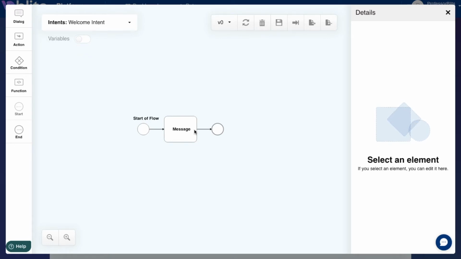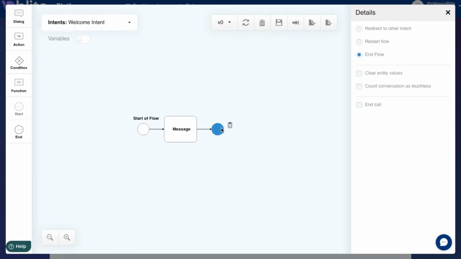The standard flow that was created with our intent has a start element, a dialog element, and an end element. A single flow can only have one start element, but can have multiple end elements. The settings of the end element show various endings for users that have gone through your flow. Every time a start element or an end element is reached in your flow, the user's input will be analyzed by the natural language processing engine. Between the start and end, users will follow a regular flow, unless more advanced elements are used, which we will not cover at this stage.